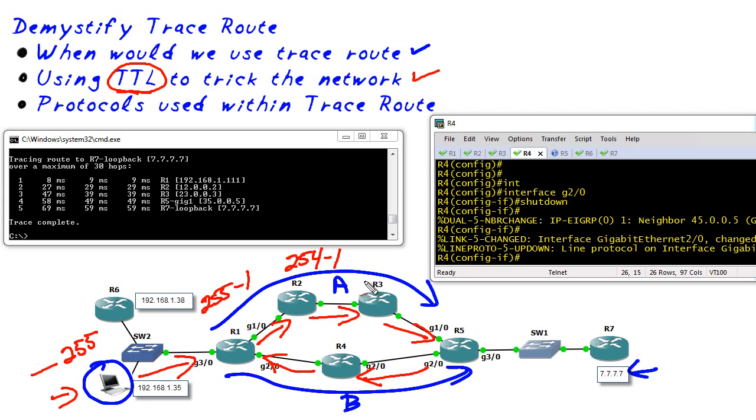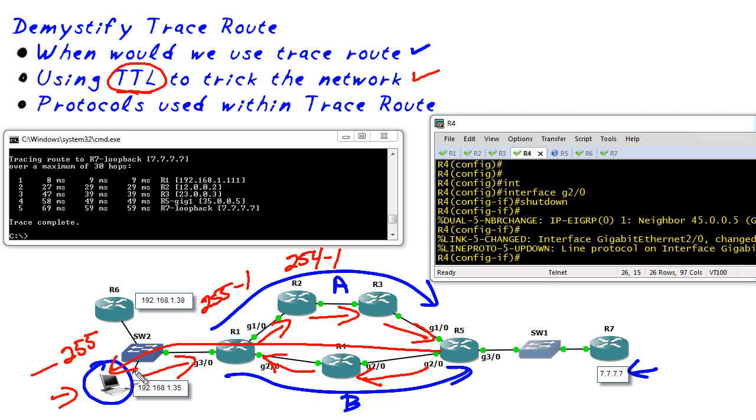If a router finally gets that packet and the TTL incoming is 1, it's going to say, oh, I'd love to route this packet, but your TTL is 1. I'm going to effectively change it to 0. The TTL is exceeded, and it's going to send a message back to the sender saying, I killed your packet. I'm so sorry. The TTL has been exceeded. So you might say, well, Keith, that's great. TTL helps with avoiding routing loops, but how is that used in conjunction with traceroute?